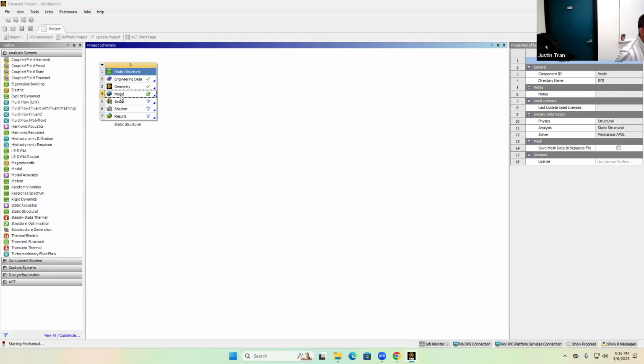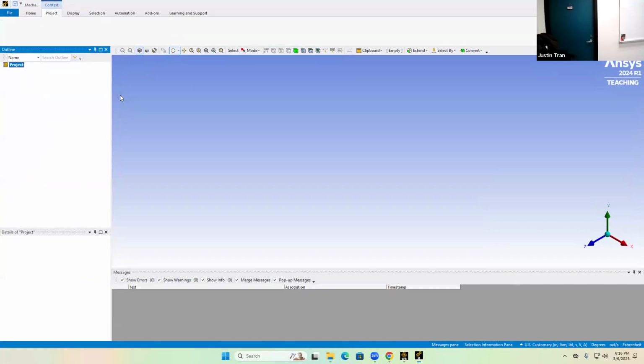Having an issue loading the model. When you double click Mechanical, it doesn't load, so it opens up with the geometries, which has that question mark. Let me see. On SpaceClaim, it's good.